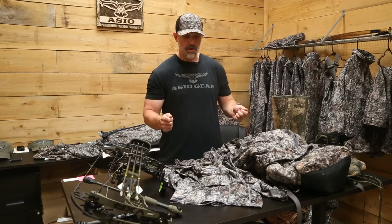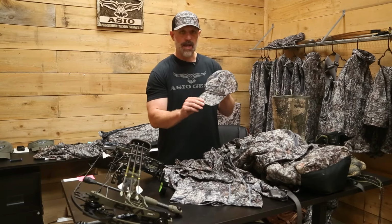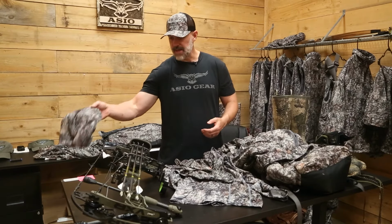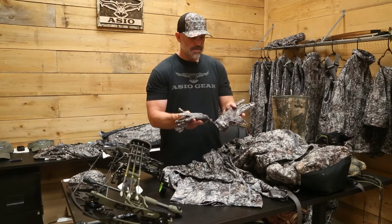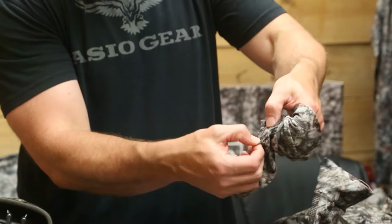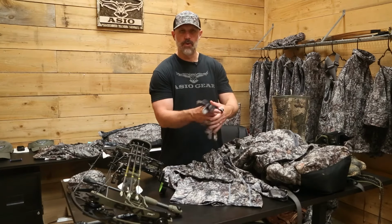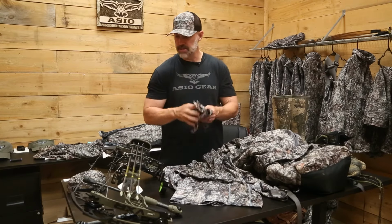So to start with early season, I've got our real lightweight nylon all camo hat. I wear this for the bulk of the season, and when it does get cold, I'll wear a beanie over the top of it. So that's the hat for early season. Gloves, these are our liner gloves that have grip built right here, and they also have open, you can fold the pointer finger and thumb, so you can have those out and exposed if you want to work on your phone or you like to feel your finger on your release when you shoot. So I have these liner gloves early season.